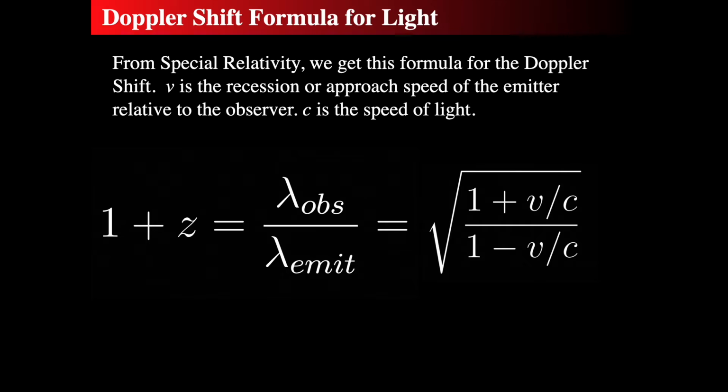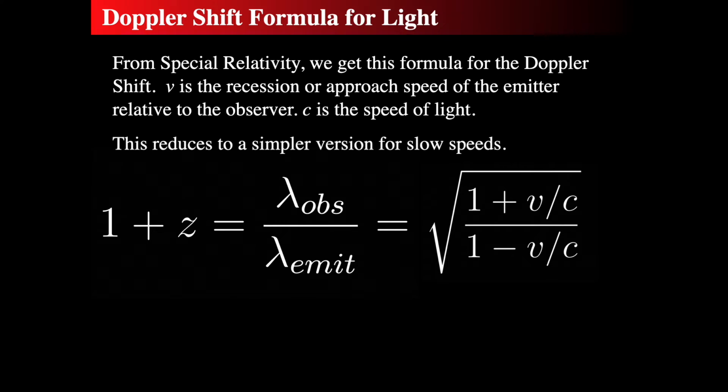Lambda sub obs means the observed wavelength, with v meaning the speed of recession or approach of the source emitter to the observer, and c is the speed of the wave, here, the speed of light. This formula applies to all sources moving with respect to any receiver when we're talking about light. Let's make things easier on ourselves and note that all the reference spectra we looked at before were speeding away at speeds much less than the speed of light. This is helpful, not just in the math, but in helping you understand it.